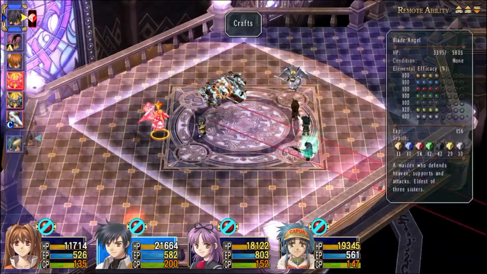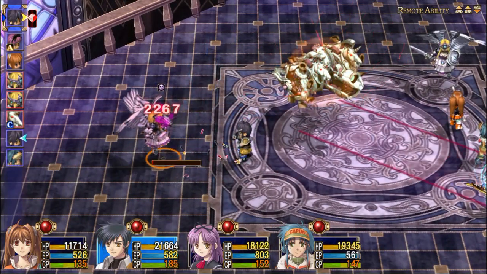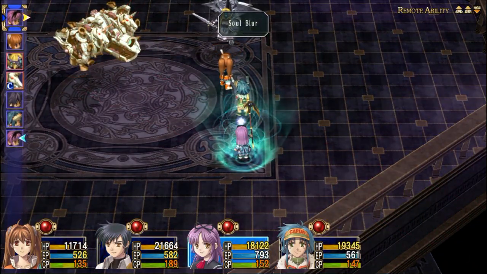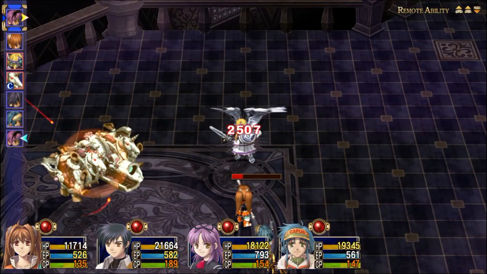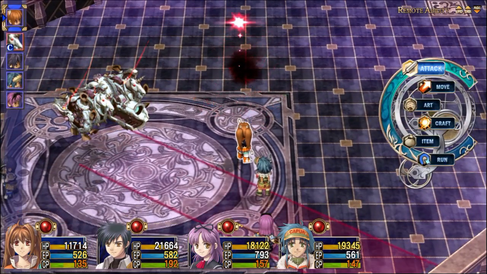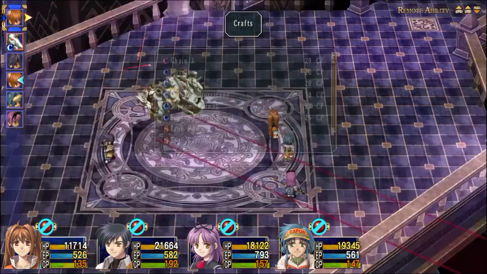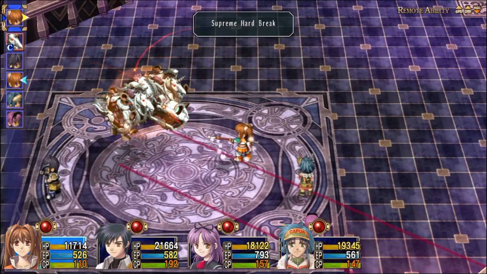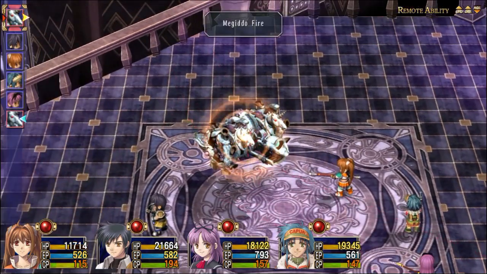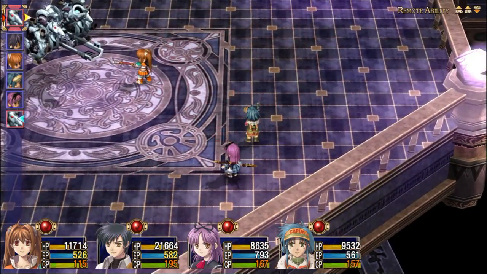Actually, you know what? Let's dual strike this one. Take it out of the picture. Now that that one's out, I can impede Sleipnir, or whatever its name is, with Estelle. Well, that sucks. Now three of them are hitting it. Megido Fire. That could kill Estelle. Never mind.